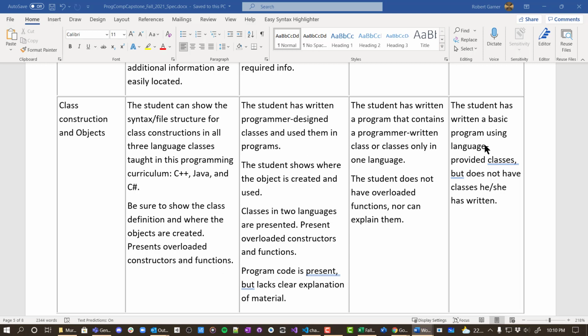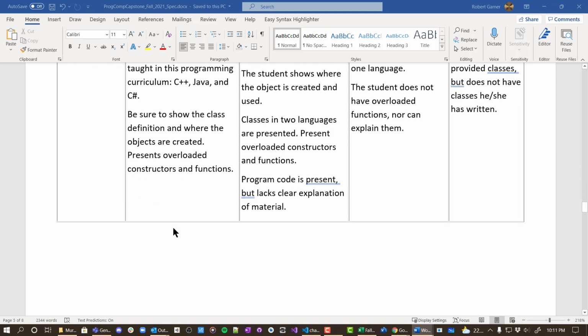What starts dragging the points down is if you didn't show me examples in all 3 programming languages, or your explanations aren't clear, or if it doesn't seem to me that a hiring manager would believe that you understood this concept the way you wrote it, then that would be where it would take points down. So just describe how the class is created and how it's instantiated and how it's used.